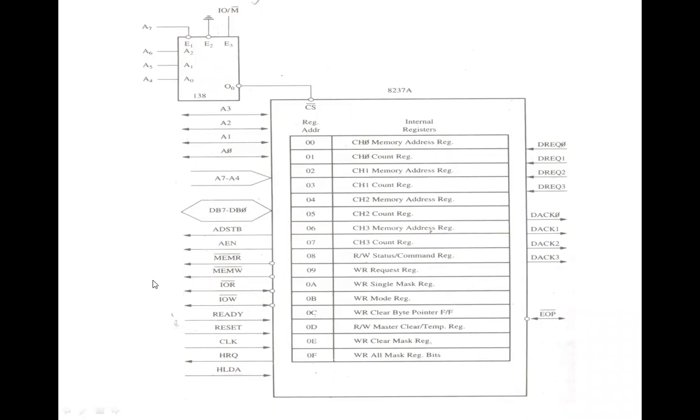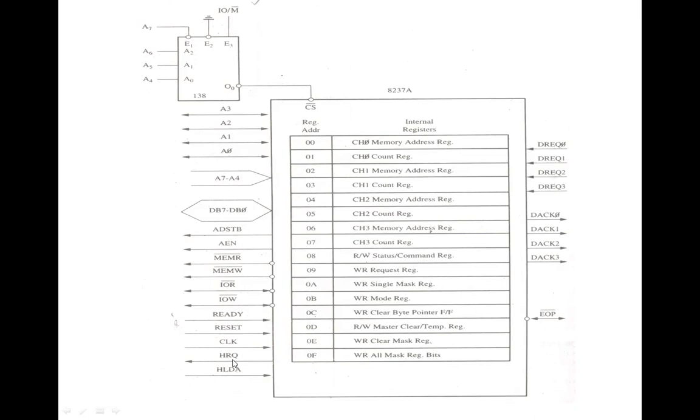Then we have the hold acknowledge signal. This is an active high hold acknowledge signal coming from the microprocessor, and it is used to indicate that the microprocessor has relinquished control of the system buses. HLDA is a synchronous input and must not be in transition. It has its specified time for that. And this HLDA signal is generated only when the request signal has been sent from the controller.